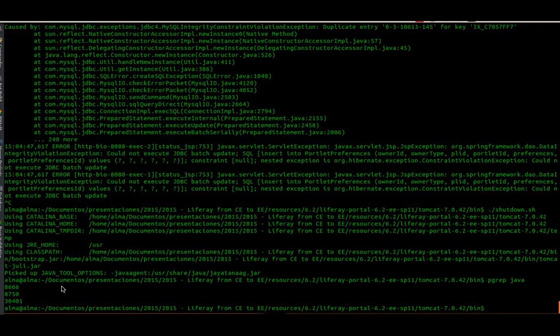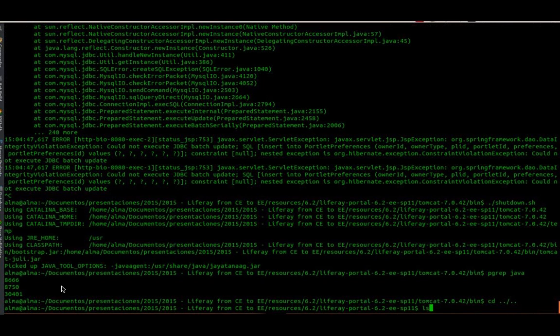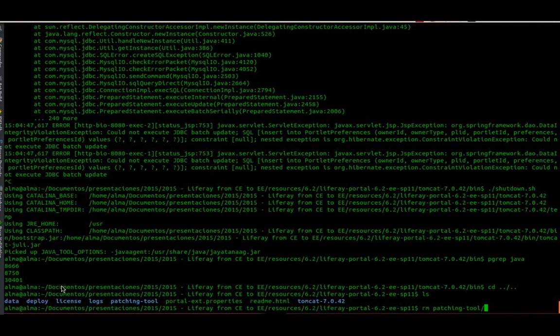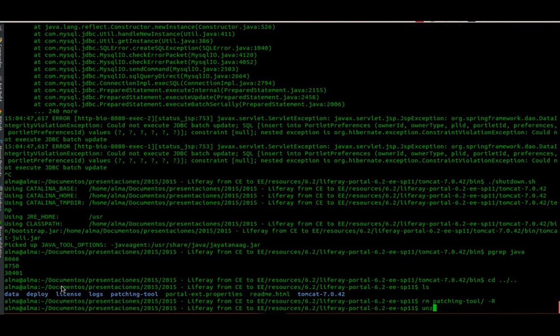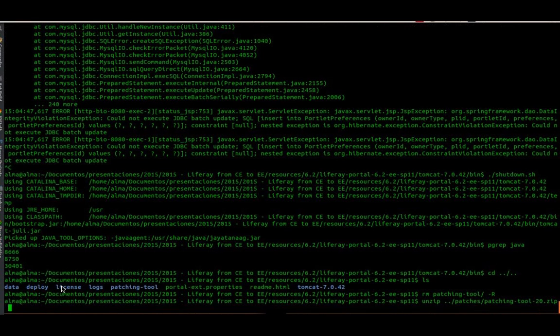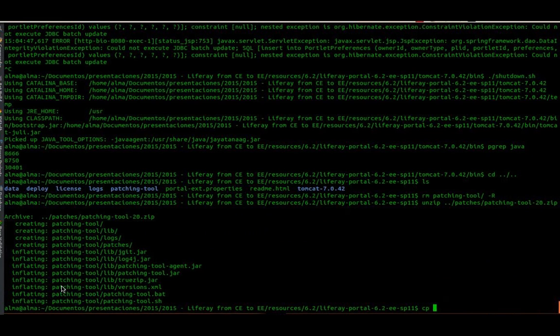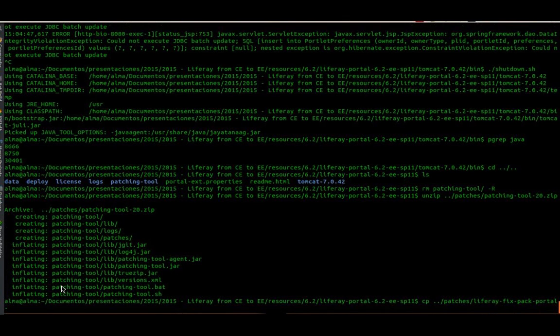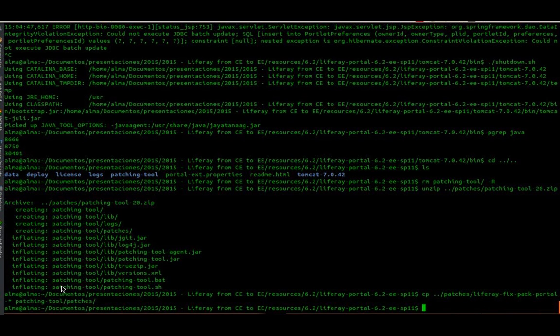Now we are going to recover our first version. Imagine that our process has failed. It was not a successful process, and we need to roll back to Liferay 6.1 Enterprise Edition, because it's the only thing. Sorry, I made a mistake. Before this, we are going to patch our version. I forgot about it, but it's a really important step here, to update our portal with the latest patches of the platform.